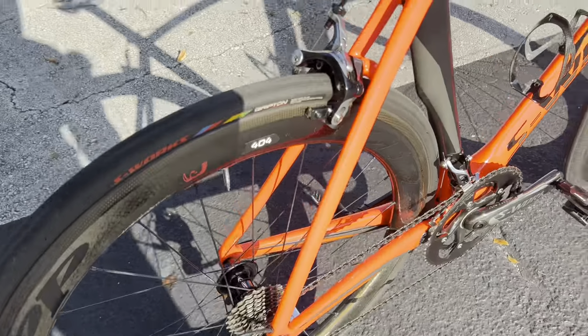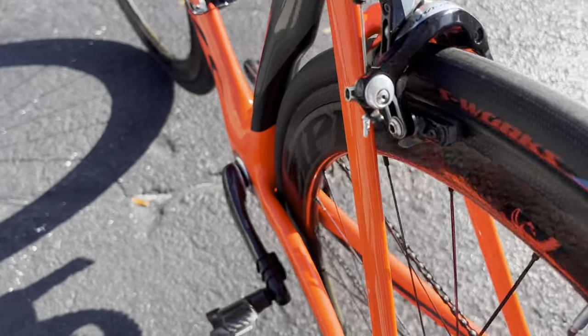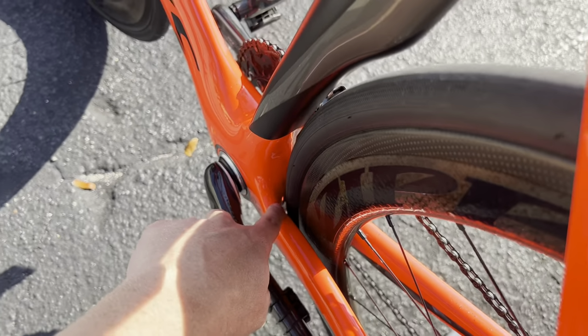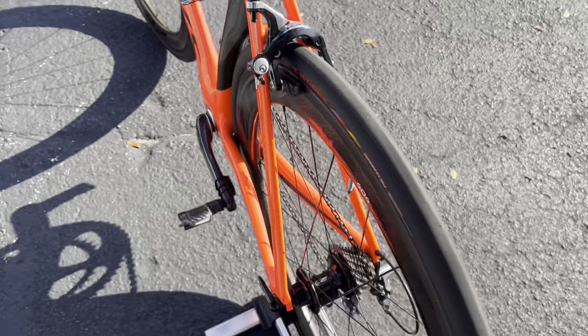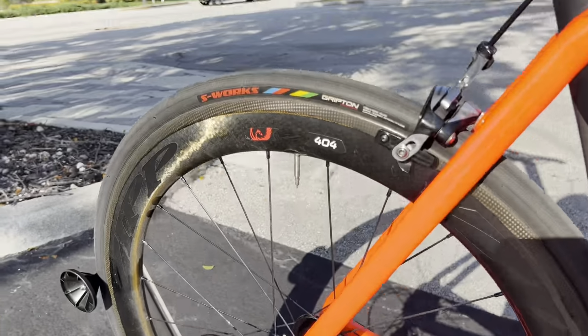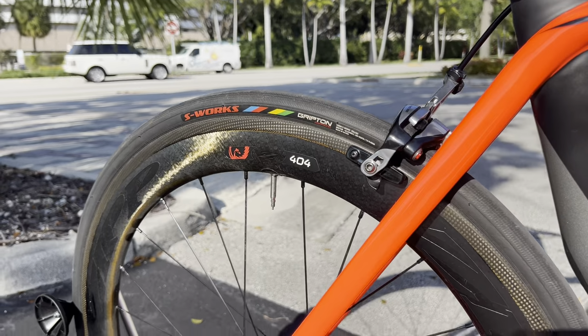Again, we can see here the tightness of the clearance for the tires. This is where you get a lot of the rub. You get a lot of tire clearance rub right there. Again, a 26 is about the biggest you can get on here. You can't find these tires anymore with the World Champion logo on there. Some of the coolest tires they had.